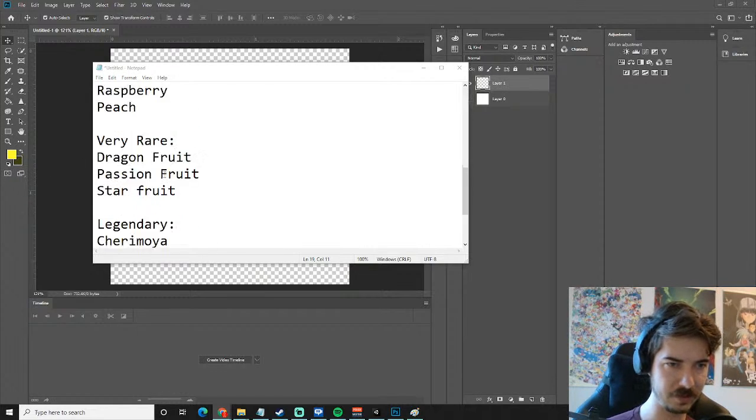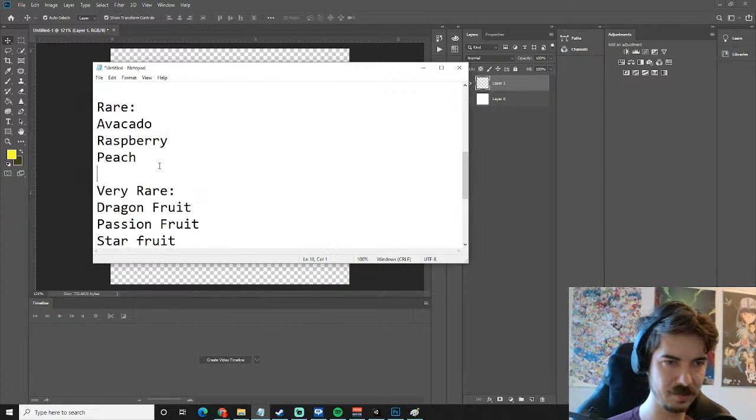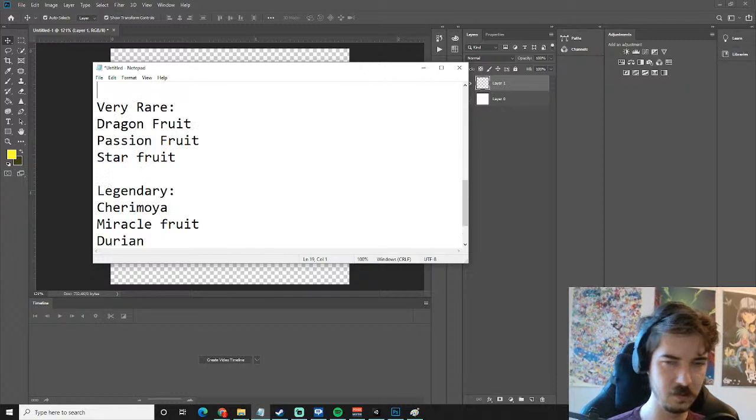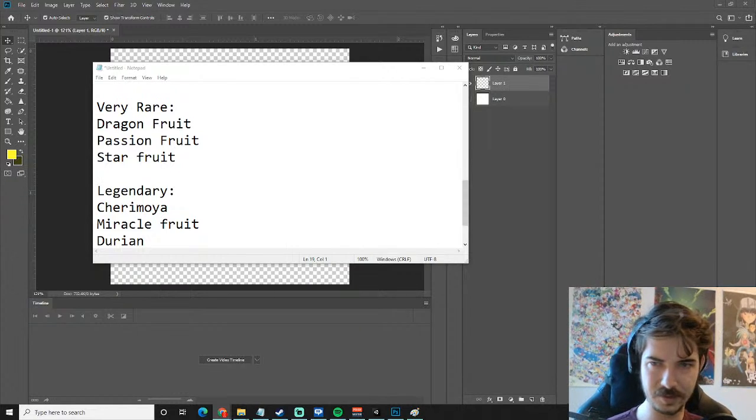I think we have lots of commons. I think we need some more rares. If we go put watermelon on rare. What about a fig? Fig sounds like a rare fruit. Fig.